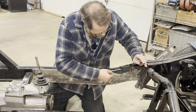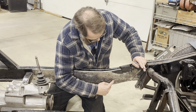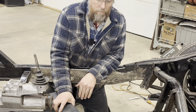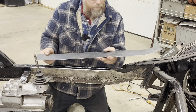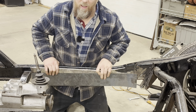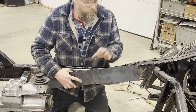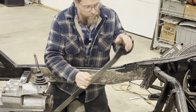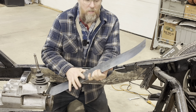So I'm going to cut across here, come across and curve it up a little bit, and go all the way back into here since we've got a pretty good bit of pitting through here, coming up really close to this. Now before I even start cutting, I cut my one piece down to approximately the length I'll end up wanting, maybe a hair longer, and I started bending it here to fit to the frame rail before we cut this out. That way it's easier to get this shape. When you're rolling things, it's okay to go a little too far — it's easier to flatten it out a little to make it fit than it is to get a little bit more out of it. So if you go a hair too much, that's no problem at all.